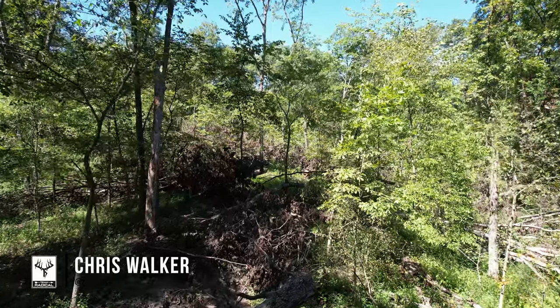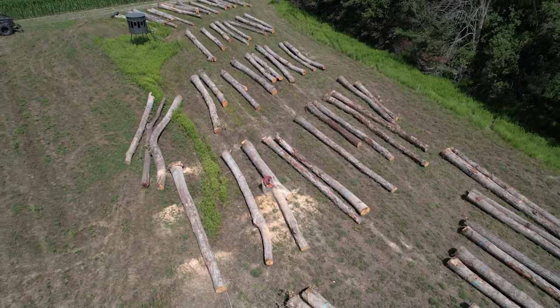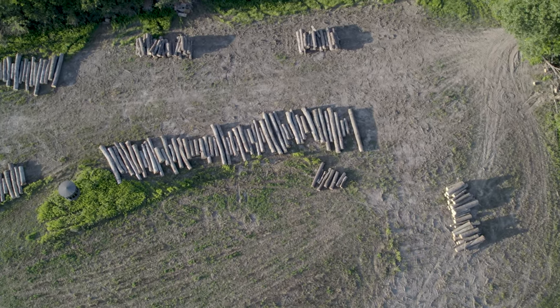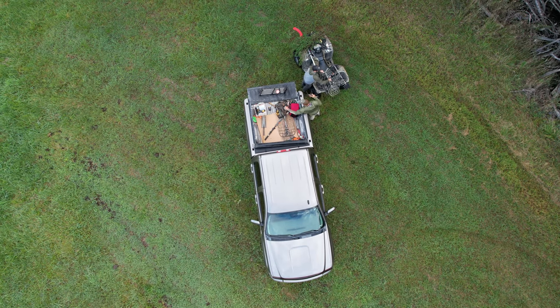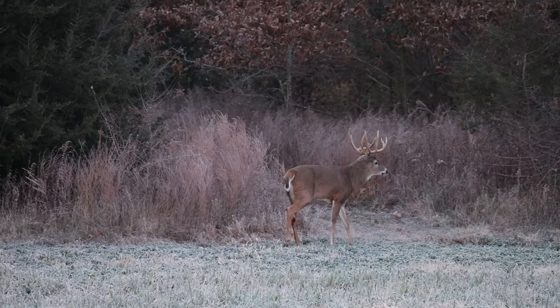This whole process happens so fast and damn near instantly changes your farm. So my goal for filming this was to give others an idea of what it looks like, how the process is done, get some before and after clips of them logging so you can get an idea and feel what it looks like. But if this is something that you're considering on doing on your farm, stick around, check out this video. I think it's really gonna change the way that we hunt this farm, and follow us throughout the season as I think we're gonna have some good luck after this project's completed.